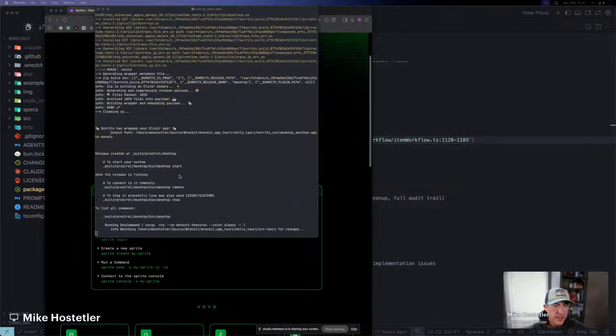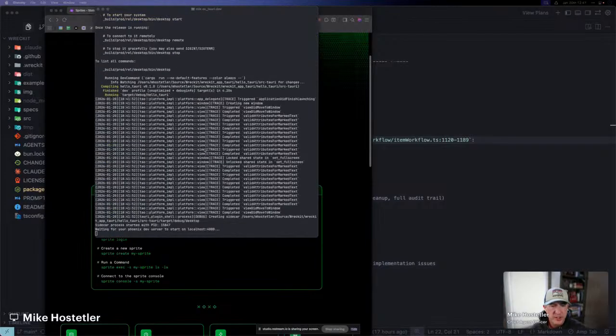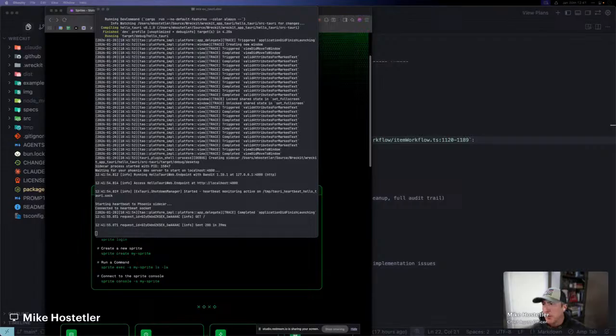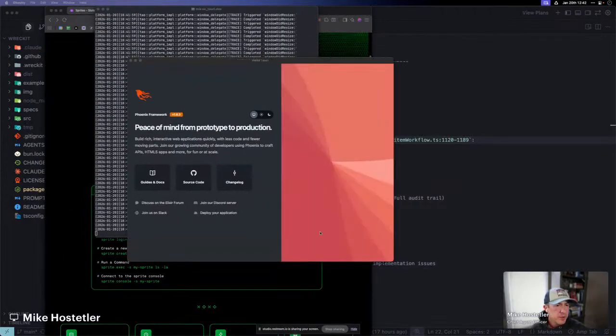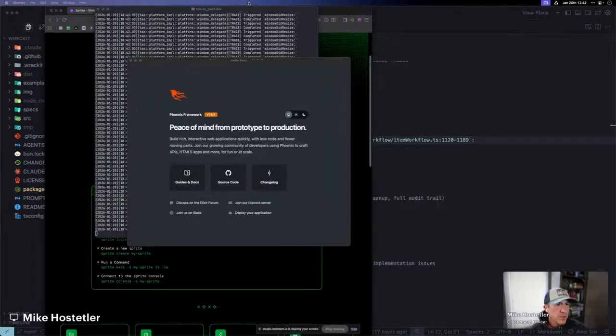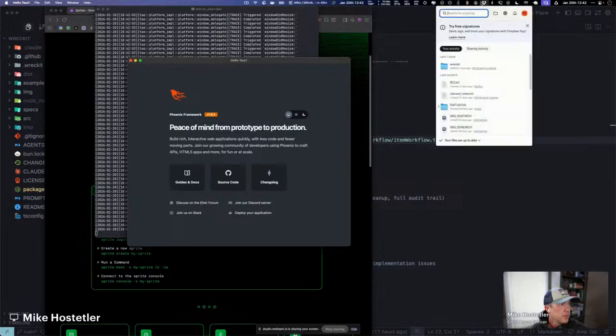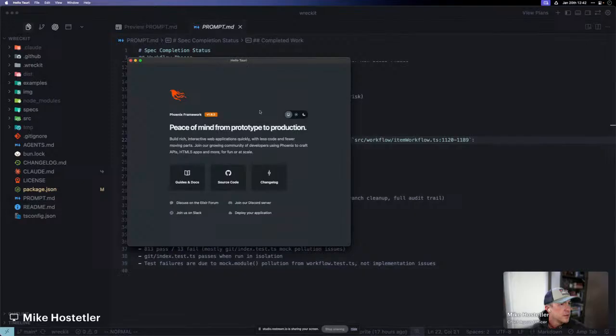I think desktop apps, especially with LLMs like we have available now, are really seeing a resurgence in just how useful they are. It popped up over here. This wraps a tool called Phoenix, but you can see we have a full app here. This is a web view, but a bunch of cool stuff. I've got my icons. I think you can see the icons in the chat, but there we go. There's an icon up here. There it is.